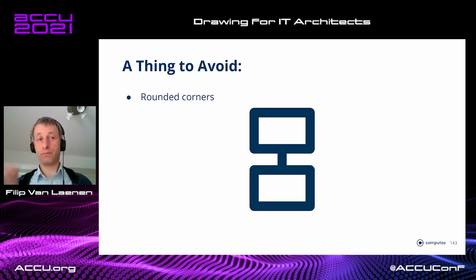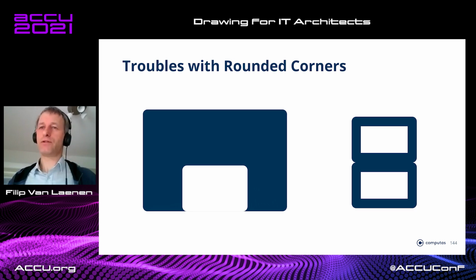Something to avoid: rounded corners. Regular corners look maybe a bit sharp, but rounded corners, in my experience, don't work well. Because if you're going to put two shapes close to each other, or one inside the other, that's not going to fit. So if you like rounded corners and you can use them, and it still looks good in your drawing, be my guest. I stay away from rounded corners as much as possible.